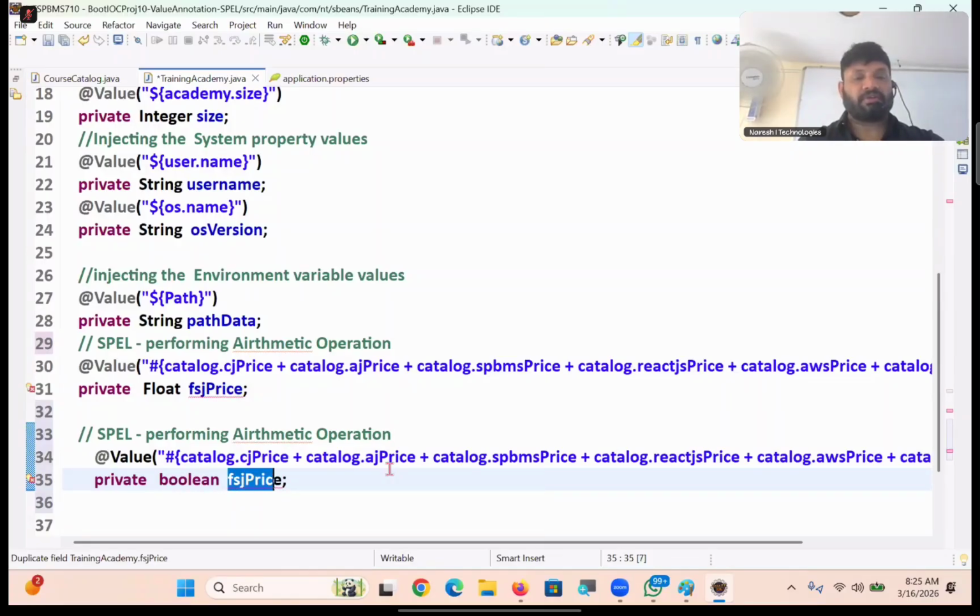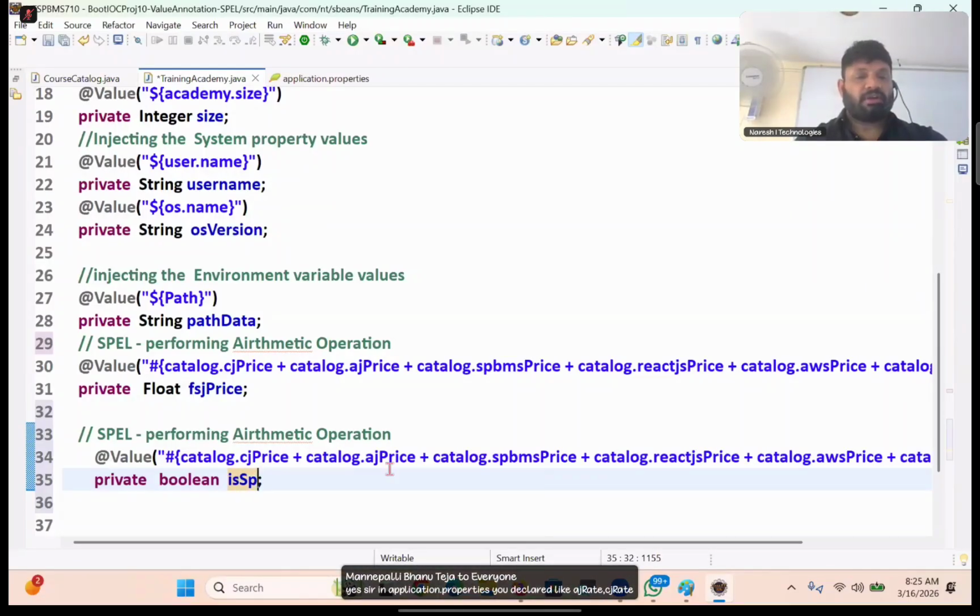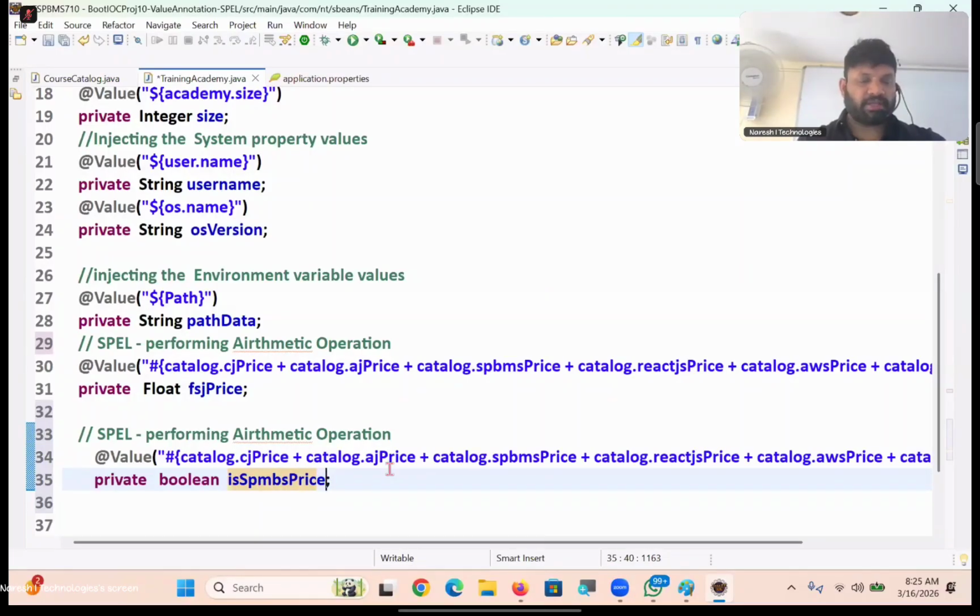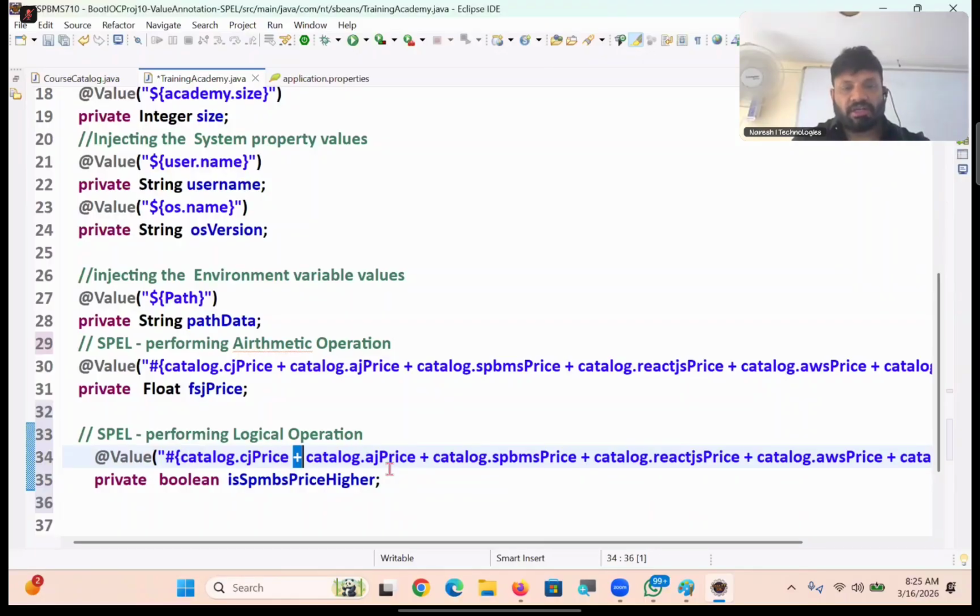Boolean isSPBMSPriceHigher. I just want to have a Boolean property. Is SPBMS price higher? SpEL performing logical operation. Okay, that's good.